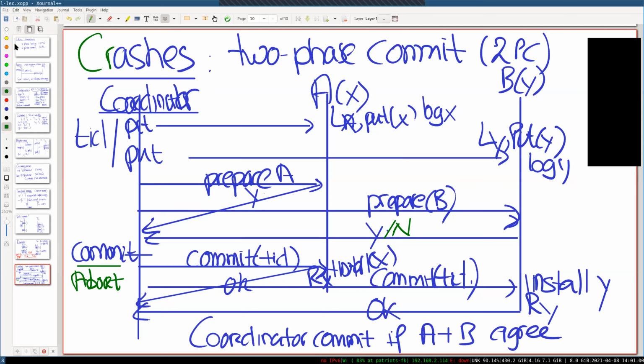Actually, I have a question here. So we said that B might decide that it needs to abort and sends back a no message. What if it decides it needs to abort after it replied yes? Would that ever be possible? No, we'll talk about it in a second, but that's absolutely not possible. If you promise to commit, you have to commit. Or you have to be ready to commit. You don't commit right away. You have to wait until the commit message, of course, but you cannot bail out anymore. So until the prepare, B can unilaterally abort a transaction. Once it promises yes, it cannot unilaterally abort a transaction anymore.